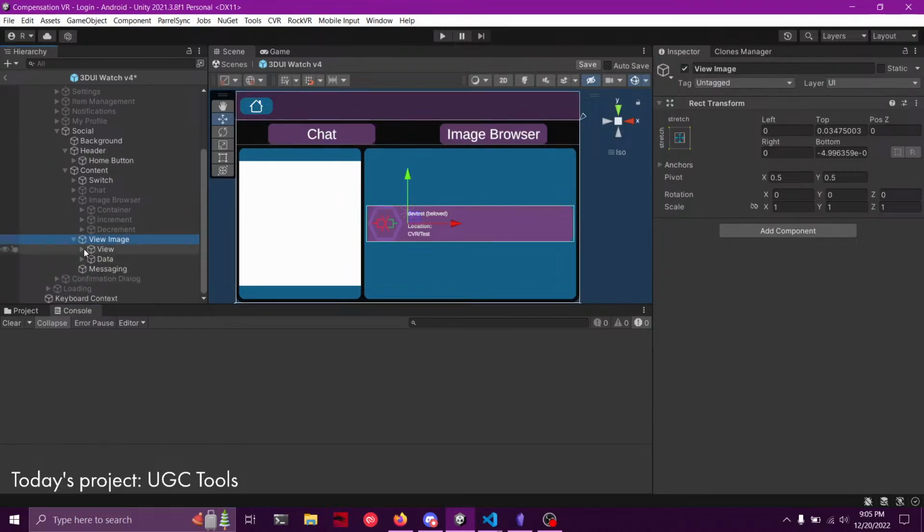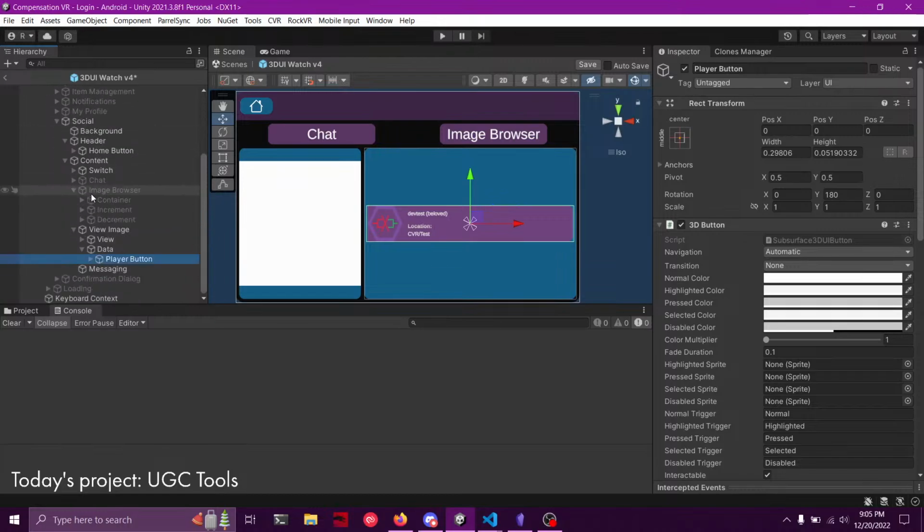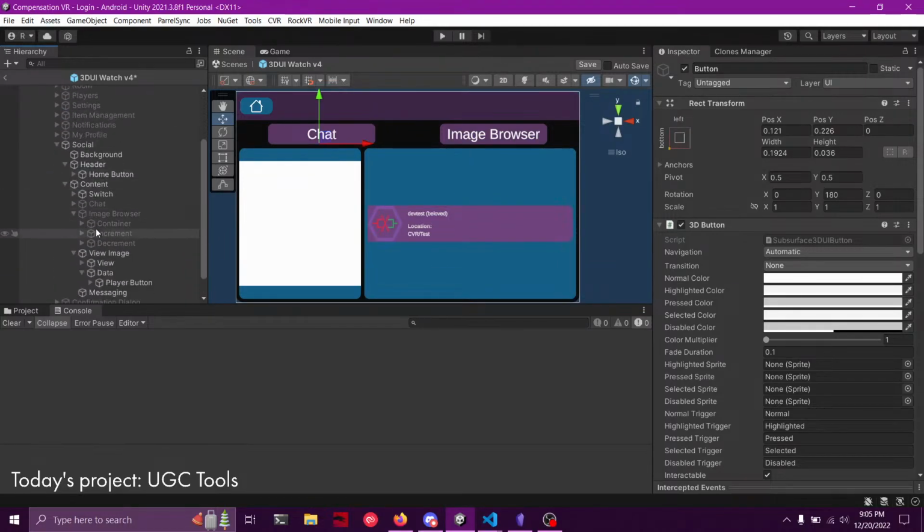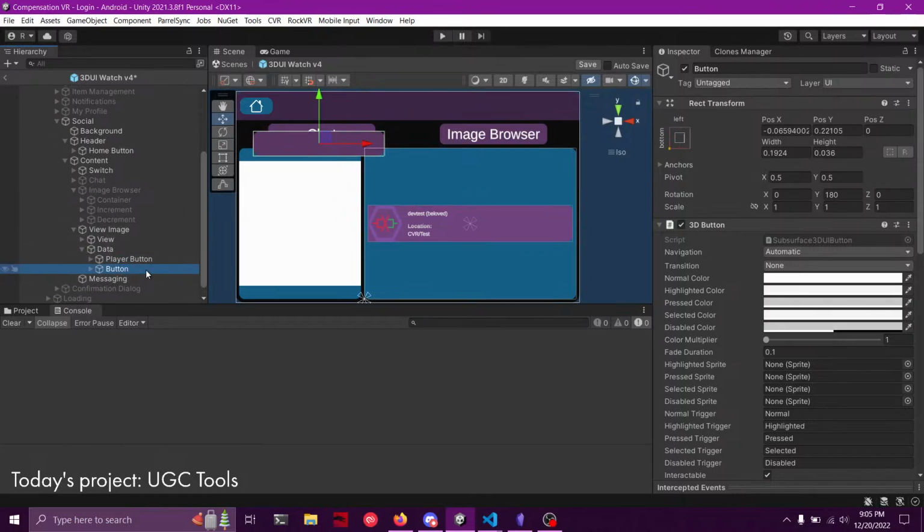View image, data, button. So now we need to add a button in here. Jank 2 and Jank 3. I love it. Do I want to know what those are? So, okay. Now we need the set as PFP button.